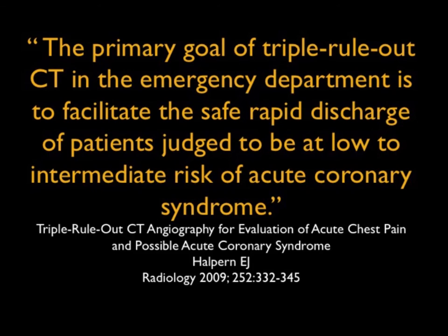With cardiac CT, one of its biggest advantages is the 99% negative predictive value. If a patient has severe chest pain, elevated enzymes, and you know the patient has definite coronary artery disease or a high suspicion, you're going to cath. But two thirds of patients who go to cath have a normal cath. So we're really trying to provide an easy, non-invasive, cost-effective technique to really streamline our process.